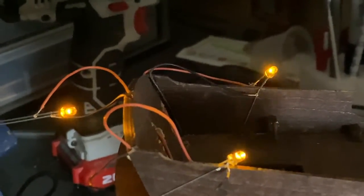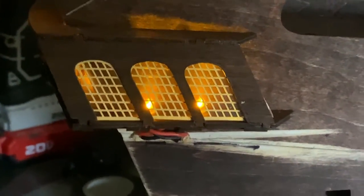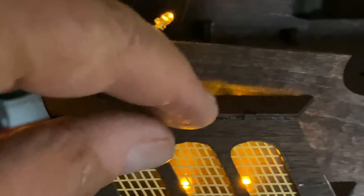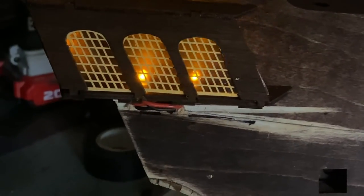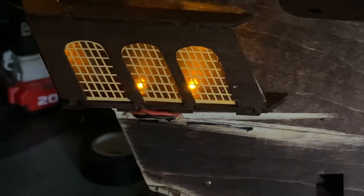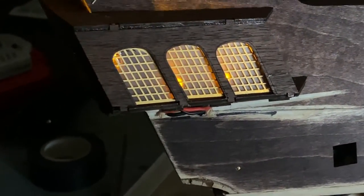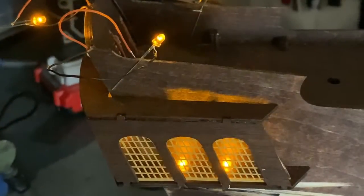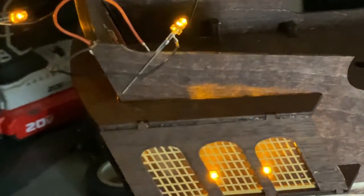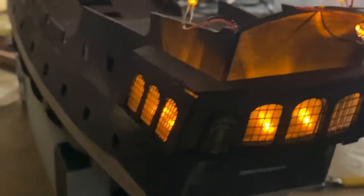Just testing the lamps to make sure my wiring worked out. Now the light reflecting up here won't show because this will be sealed. For the window panes, instead of using plastic I used plexiglass — it's non-reflective, so it has a matte finish to it and dulls down the sharpness of the lamps. There's a definite difference — a softer look to the ones behind the glass. I'm very happy with the flickering lights.